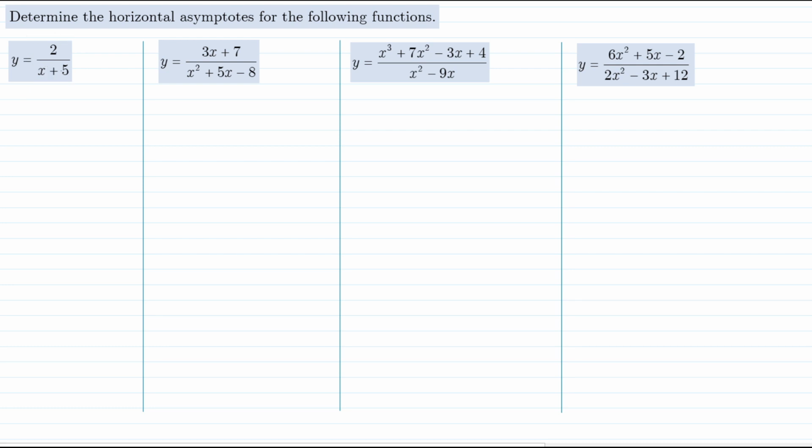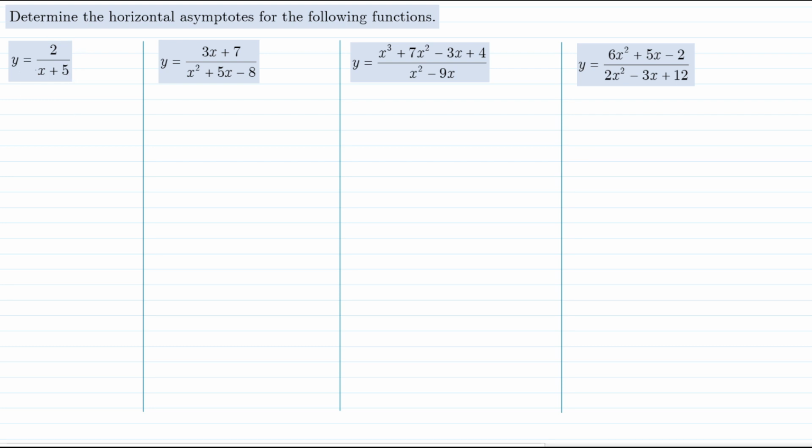As x gets really big in the positive direction, the denominator is going to become really, really big. The numerator is not changing at all, though. It's just 2. So what happens as you start doing 2 divided by a number that's getting really, really big? Well, the bigger that x gets, the closer to 0 this result is going to get, because you're dividing by a really big number. So after a while, as x gets bigger, this graph is going to get really close to 0 because the denominator is getting huge. And that's going to make it look like it has a horizontal asymptote at 0.